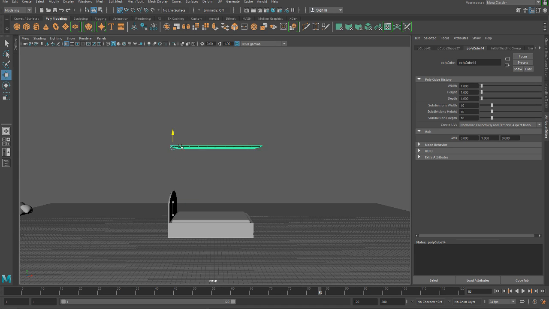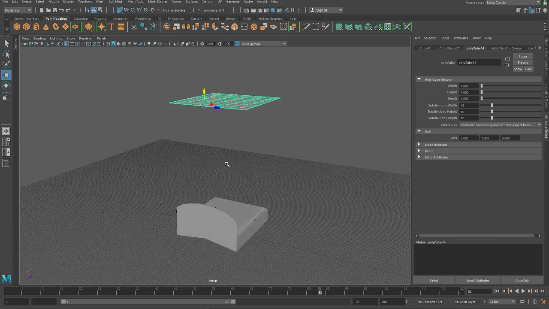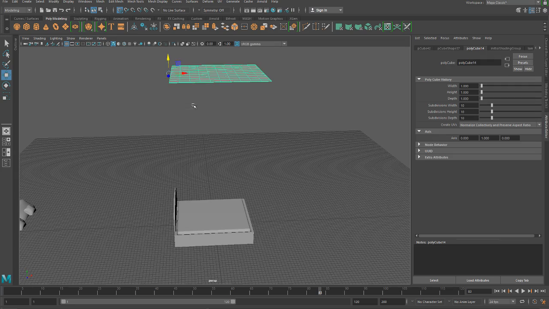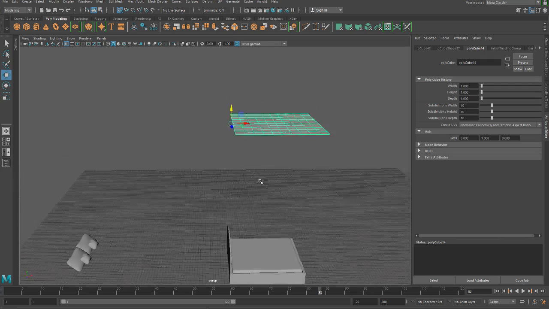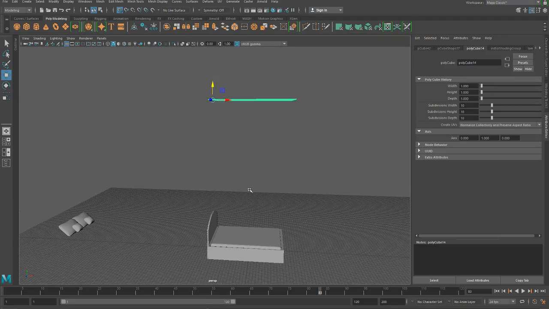Now take this and put it up here, a pretty decent height, so that when it falls, it has enough time to give it the desired effect.